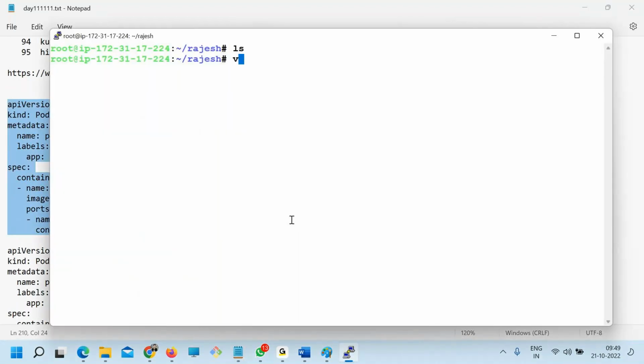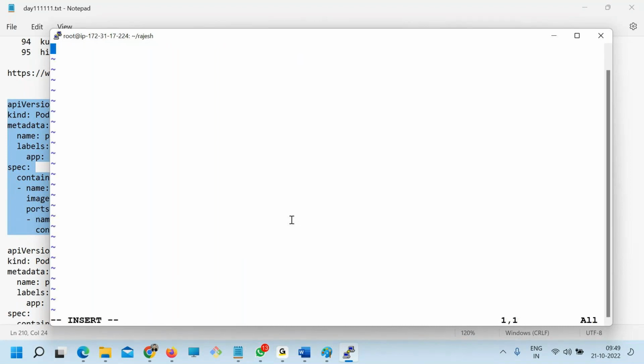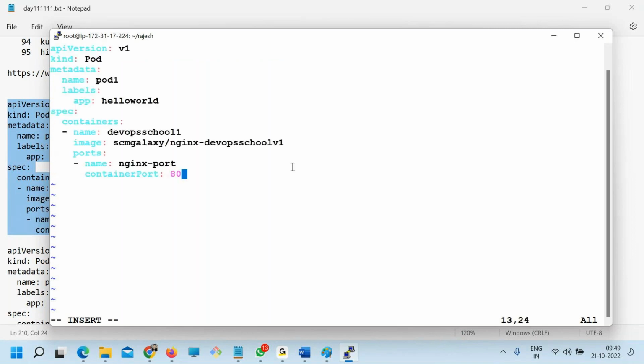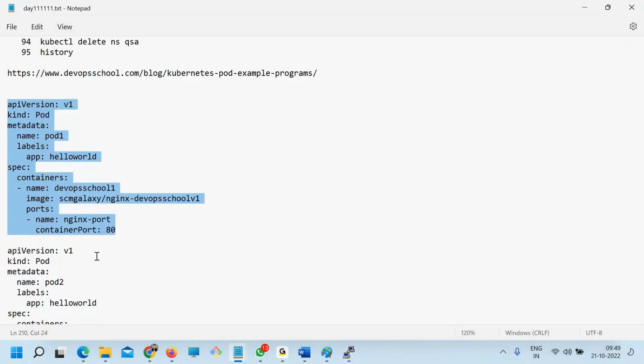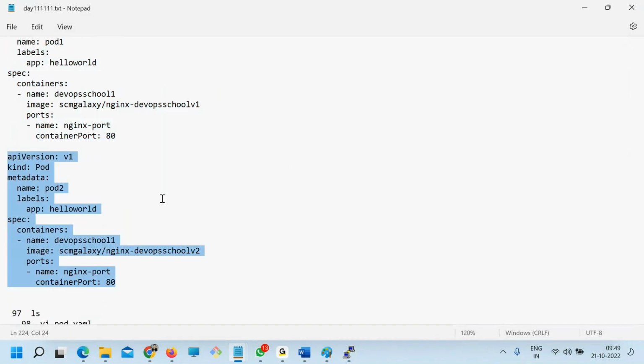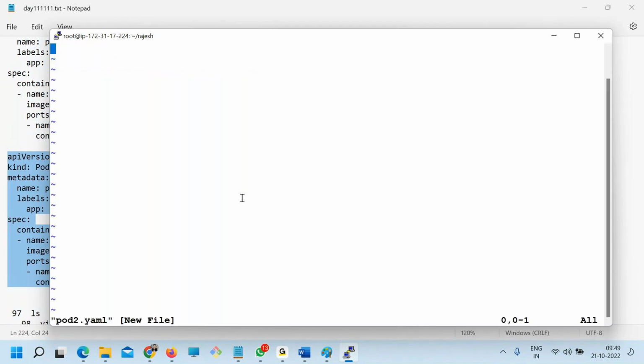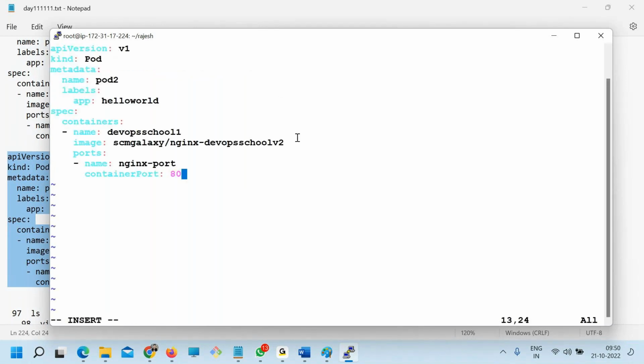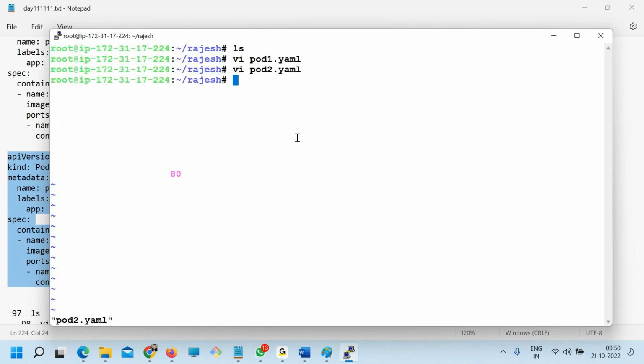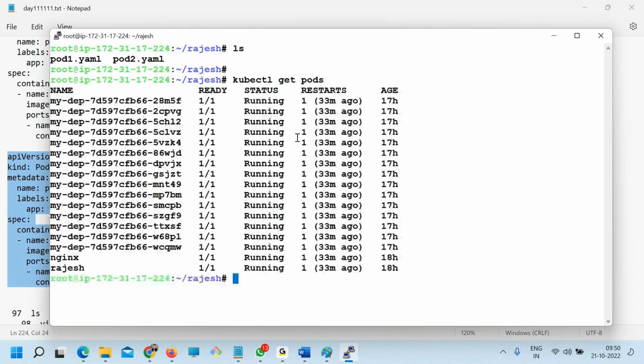So vi pod1.yaml. Guys, if you get confused, please ask questions. I will answer. This is pod 1 and this is pod 2. vi pod2.yaml, and save it. Done. Now I'll see with kubectl get pods how many pods we have. So there's one deployment running.